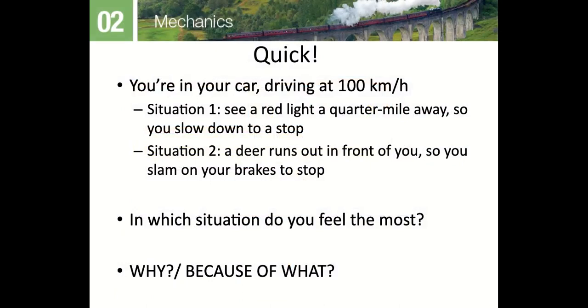Quick. In your car driving 100 kilometers per hour, you see a red light a quarter mile away. So you slow down to a stop. Situation 2, a deer runs out in front of you. You slam on your brakes and come to a stop. Which situation do you feel physically more? You should be saying situation 2. Okay, you've all been there with the mom brake. You know what I mean? Where the arm shoots across, like it almost chops you in half. Okay, the mom brake, obviously.